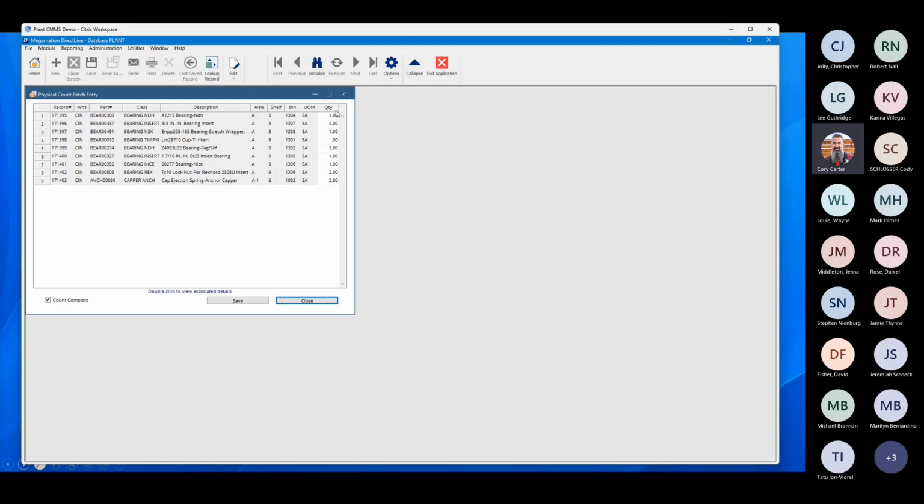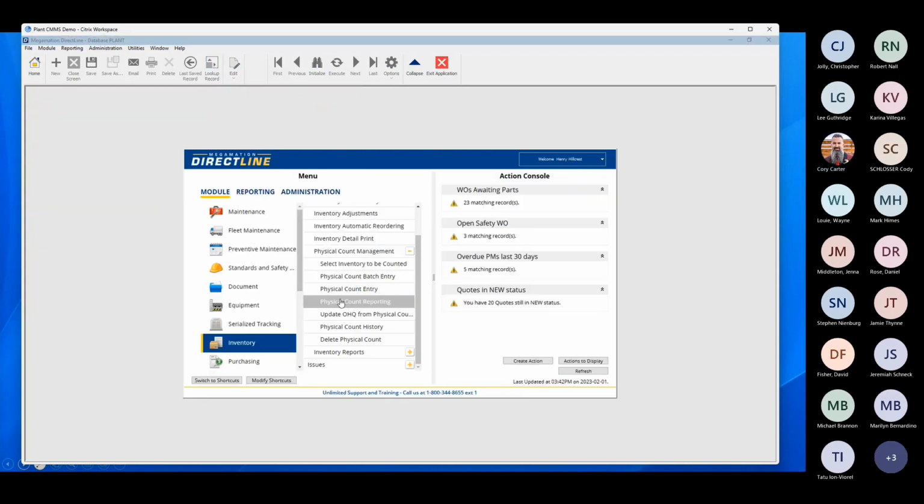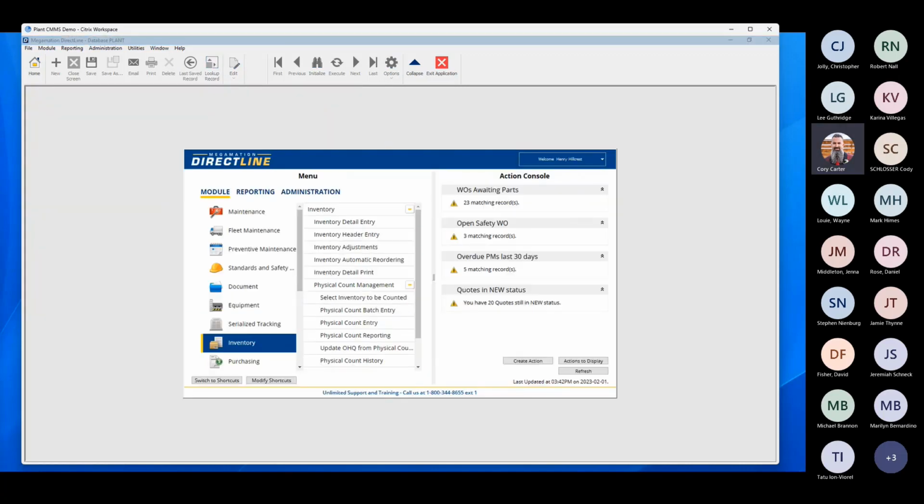Right? So now I've counted them right from my mobile device. I've got my phone or my tablet, and I'm standing at the shelf, and I'm putting in the actual quantities as I count them. So that was our step 2. And we can do it 2 ways, using the physical count batch entry or using the mobile.